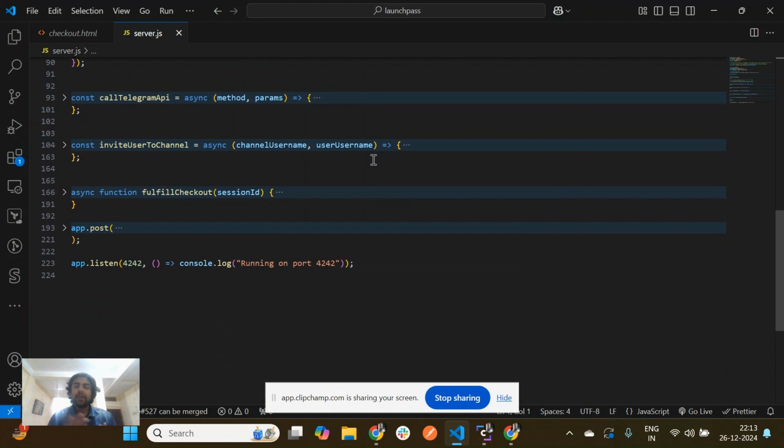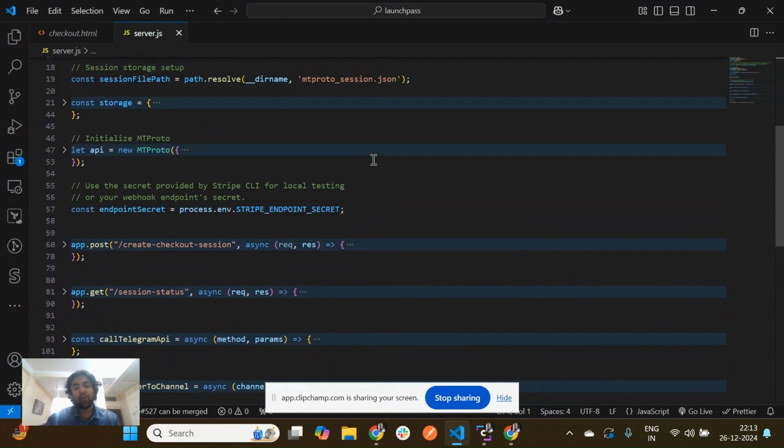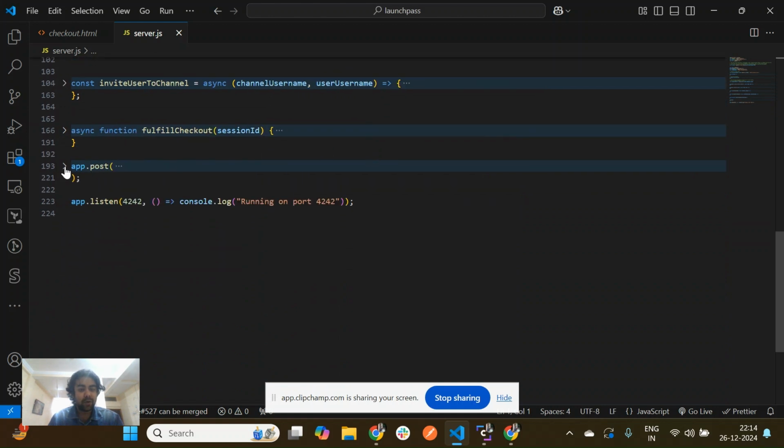After the payment is done, how can we know that the payment is done? For that we have set up something called webhooks. Stripe will trigger that webhook, and we have written that webhook API here. This is the webhook API which we have written. Let's see how this API works.